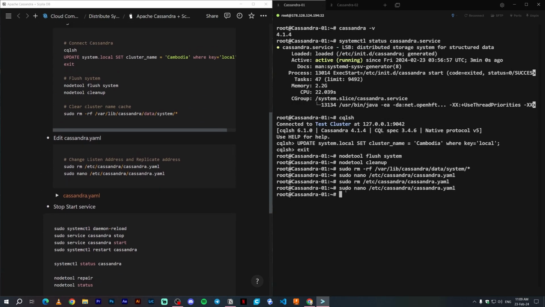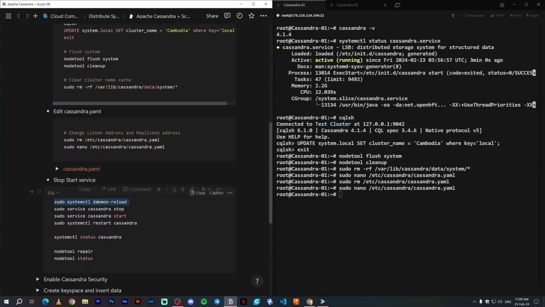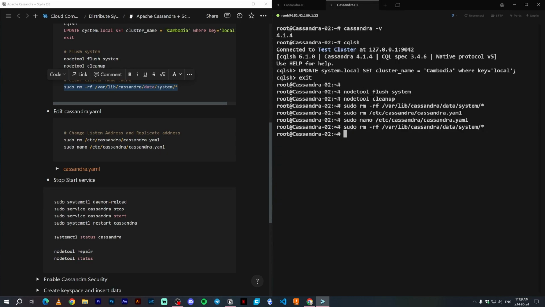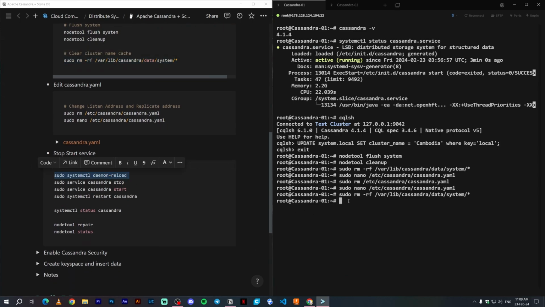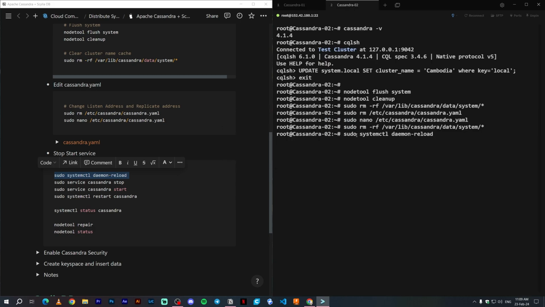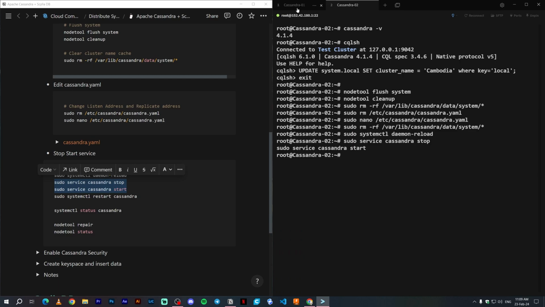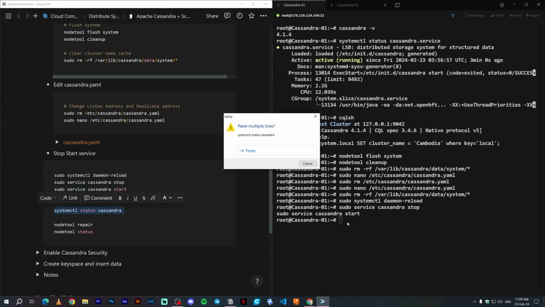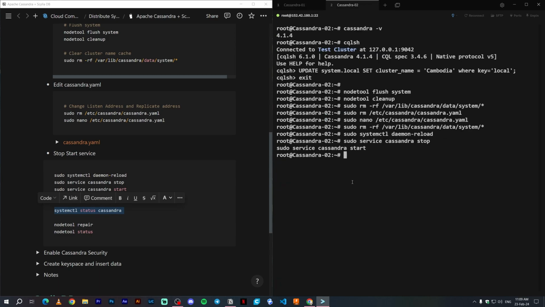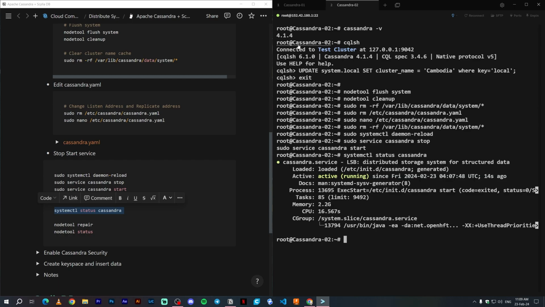So once you have changed the configuration, you need to run a daemon reload, and also clear the cluster name again if it has any problem. Do this just now, and I run the daemon reload, and I stop the service and start it again. So let me just stop and start. It should take a while, and now it's already loaded. So let's check its status first. It's active running. Okay, it's good, it's active running.